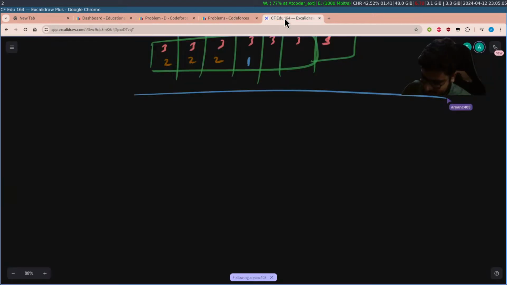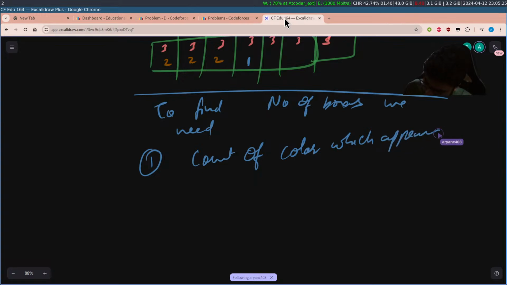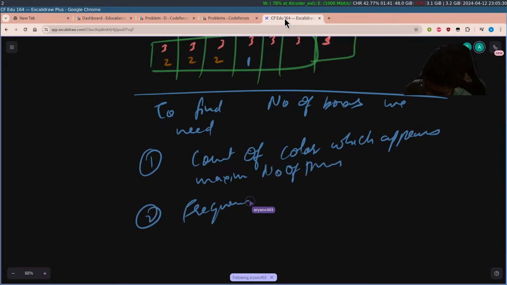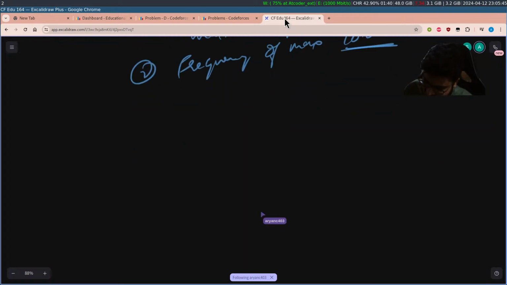We need only two things. If we know these two things, we can simply take the max of these two to find how many boxes we need. And now this gives us a DP idea.